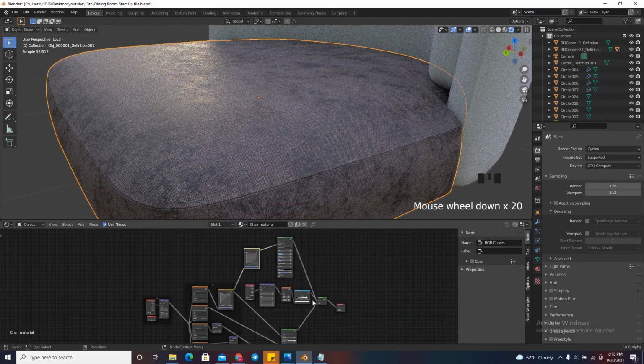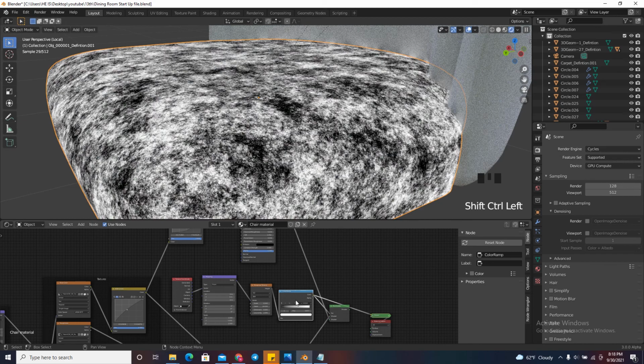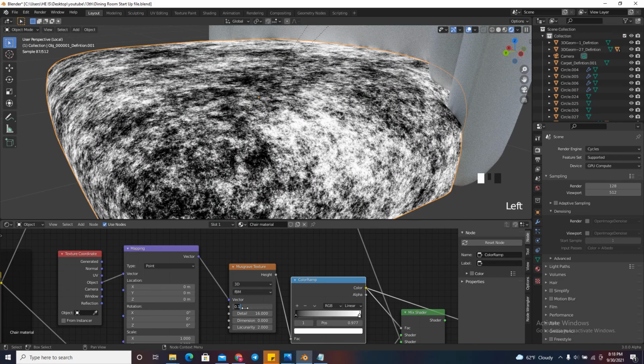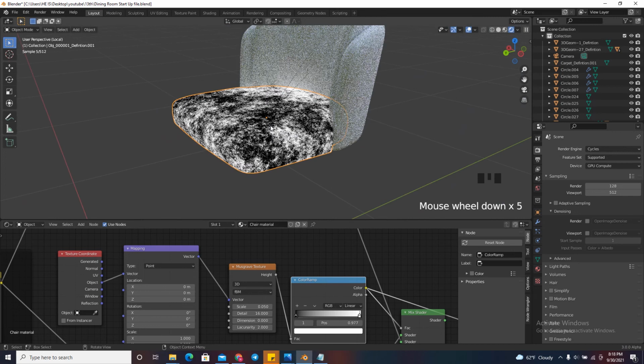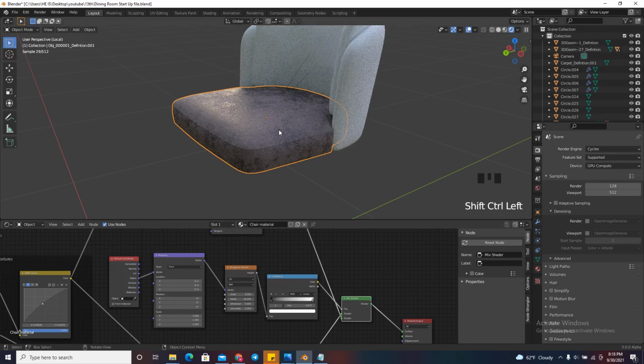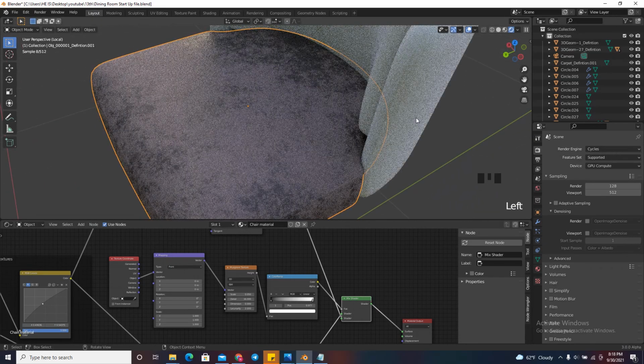So if I just press Ctrl Shift click, we can also adjust the scale of this mask graph. If I press 0.1, it will be a lot bigger, 0.05 and a lot bigger. I think there is almost no difference between 0.05 and 0.01, but you get the point. And I'm just going to Ctrl Shift click this one. So I think this is the material that we have got.